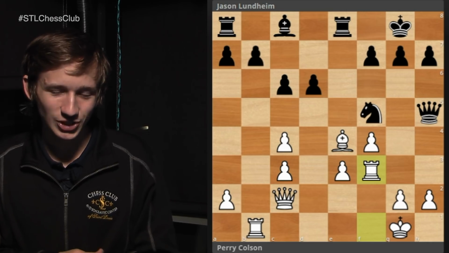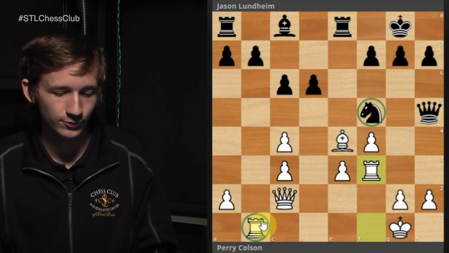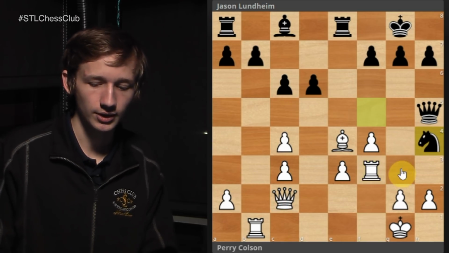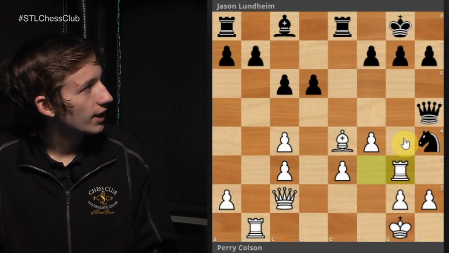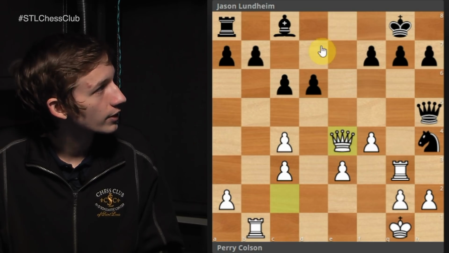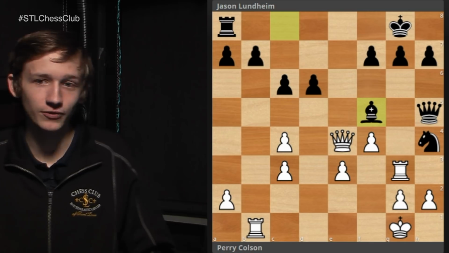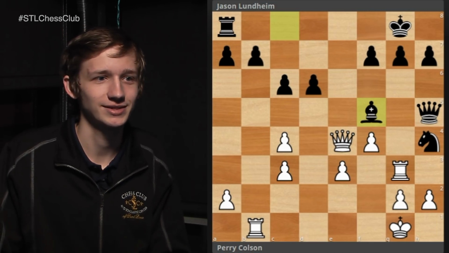So any ideas? How can he vacate the f5 square and set up for this skewer? Knight h4. Yeah, so he plays knight h4, winning a tempo on the rook, right? So now the rook has to move, and now he actually plays this sacrifice, rook takes e4, queen takes e4, with the idea of bishop f5. So this was all very well done by Black, but he missed something. What did he miss?